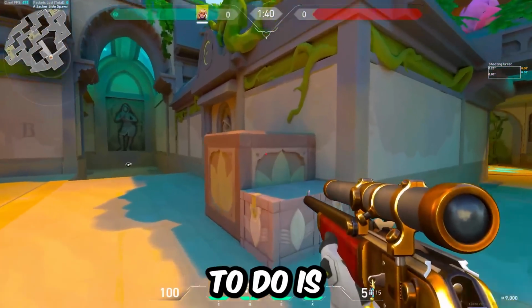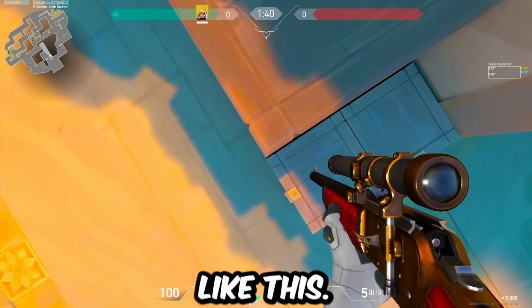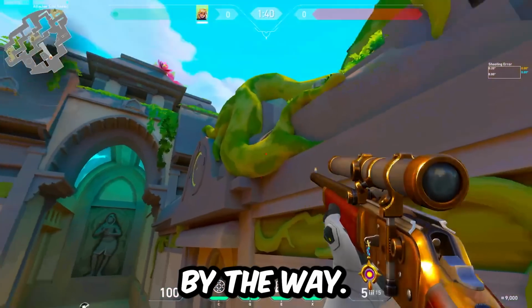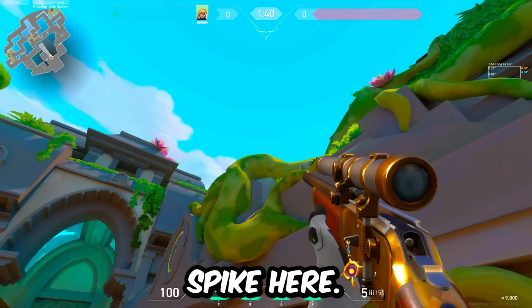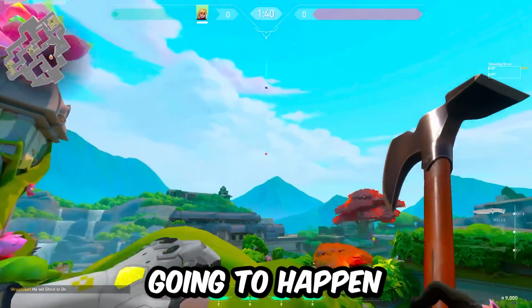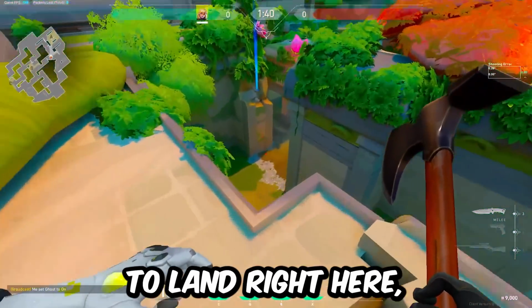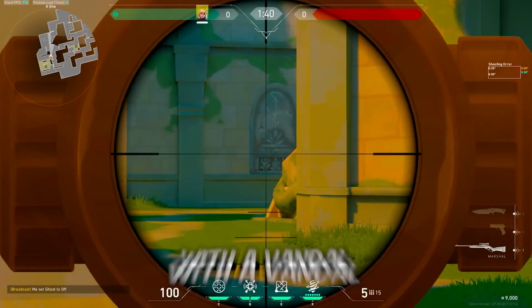So what you want to do is get on top of this box right here. Get into the corner of it like this. Doesn't have to be exact, by the way. Aim for the top of this plant here. You see that little spike here? Aim for that. Jump throw. And then what's going to happen is this is going to land right here, which is basically just going to crouch anybody who's holding this angle with a Vandal or an Op.